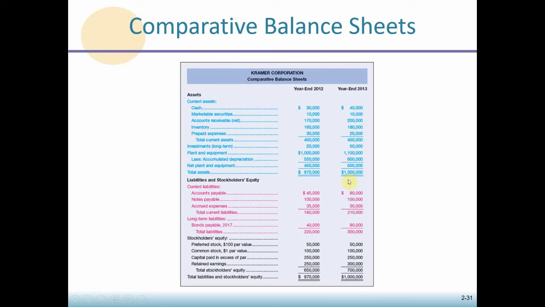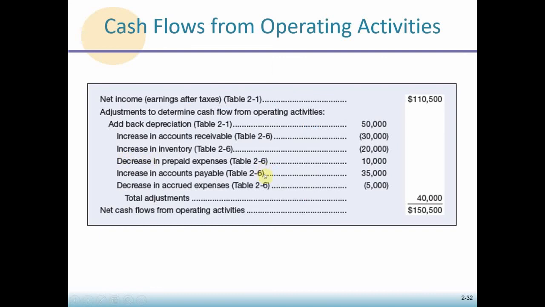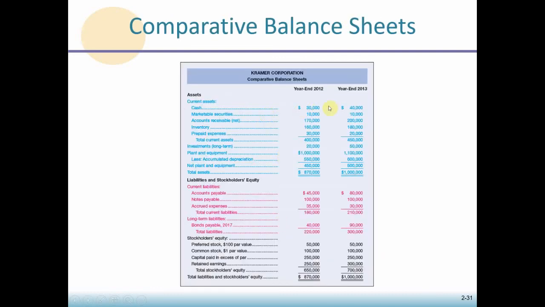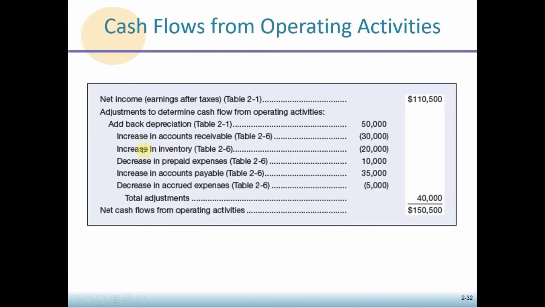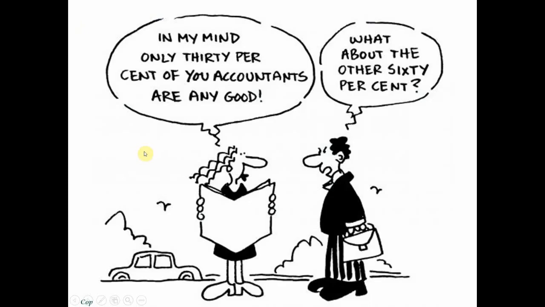So, comparative balance sheets, to look from one year to the next, those are nice to look at. I always like doing comparative balance sheets probably as much as anything, because I could look at it and say, oh geez, cash this year was 30 and this year it's 40. Hey, it increased by 10,000. That's a good thing, right? When I was in the banking world, I loved looking at comparative balance sheets.